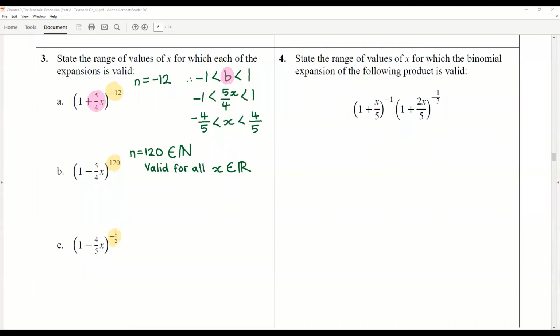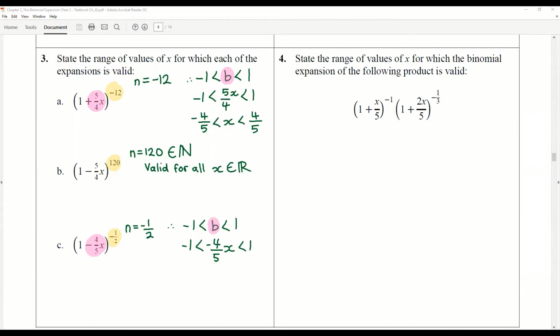here. So that means our n will provide an infinite expansion, which means we have to be careful which x values we substitute in. So we just have to write down what our b is. So the b value is going to be -4/5. So we replace our b with -4/5 x, I should have said.